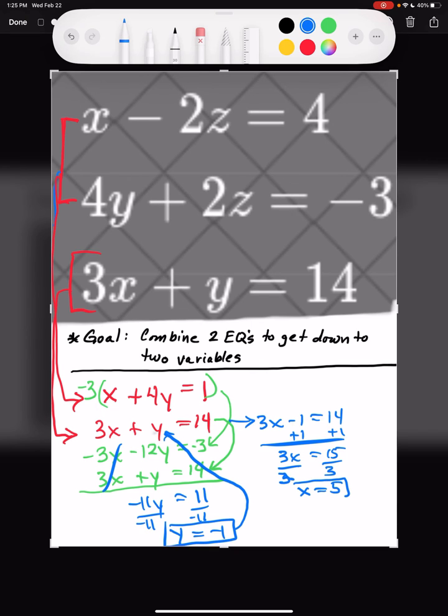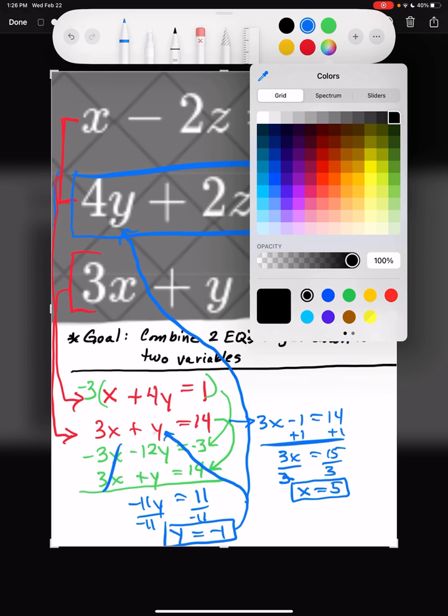Now we've got two letters solved for. Now we have to figure out what the z is. So we're going to take our two letters that we figured out and use one of the equations. It does not matter which one you pick. Let's say we put it into the second equation. We're going to place the y answer of negative 1 right here to get our z answer. So let me just use a new color here. We'll go purple here and solve the last part of this right now.